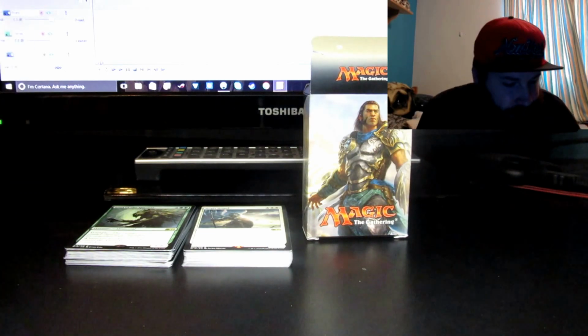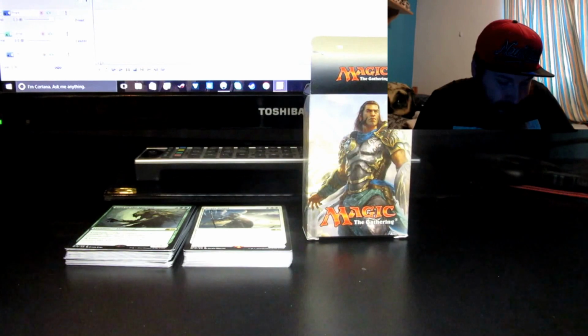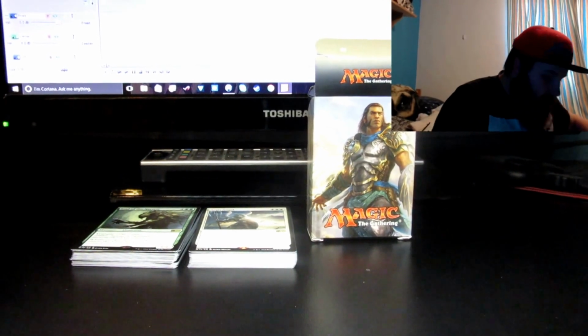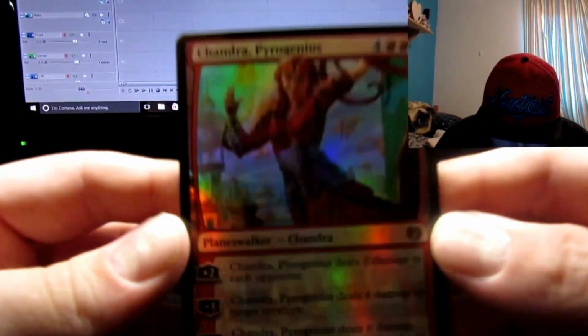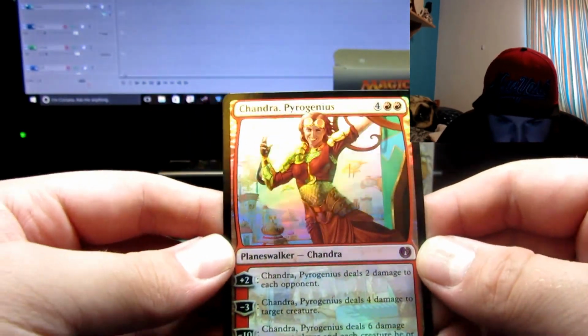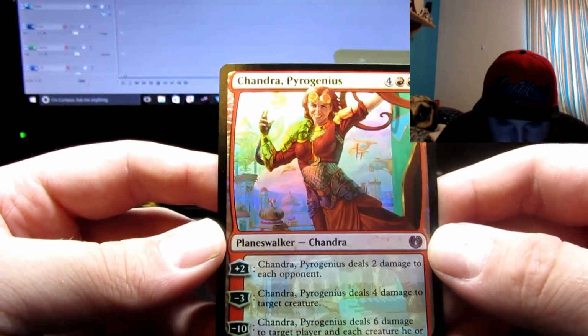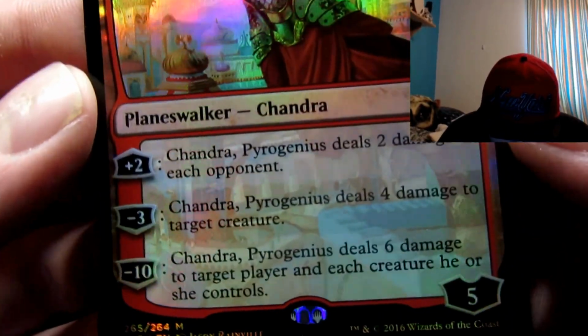Alright, sorry for all the rustling. So yeah, there you go. That is the foil Chandra, Pyro Genius. Does look pretty darn nice. Let me try and move that light a bit so you can read it.